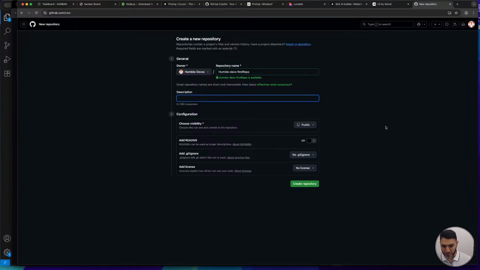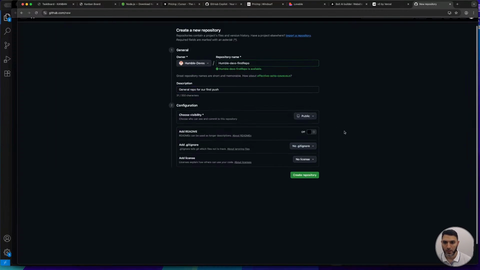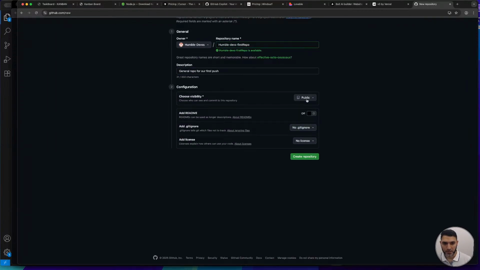Now I can provide a description. We can set the repository to either be public, so anyone that is signed up to GitHub, or even not signed up, anyone who just visits GitHub and looks for our repository or something that we mention in our code base can find this repo.